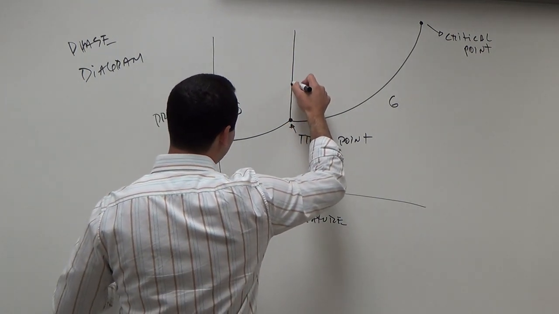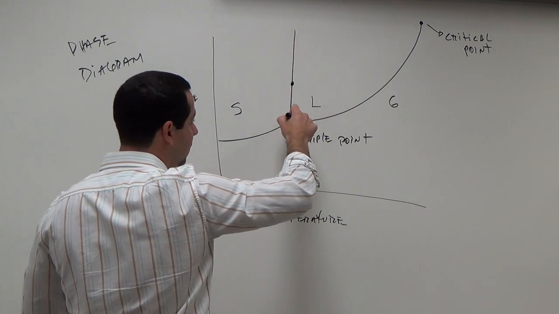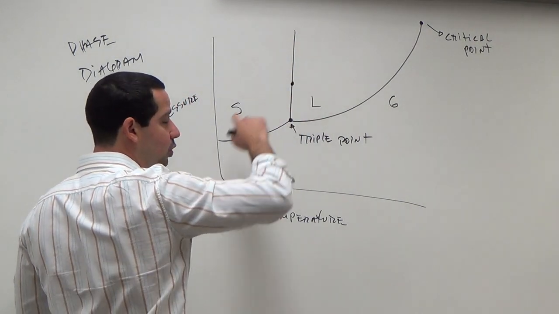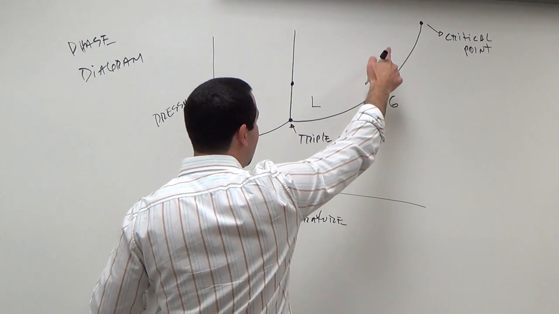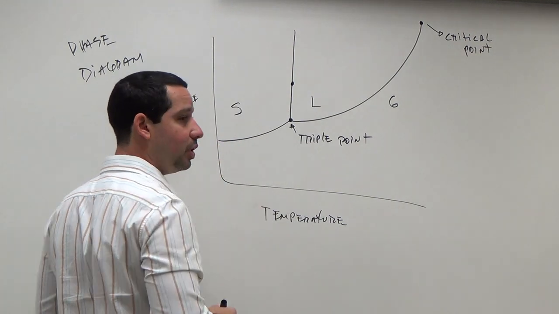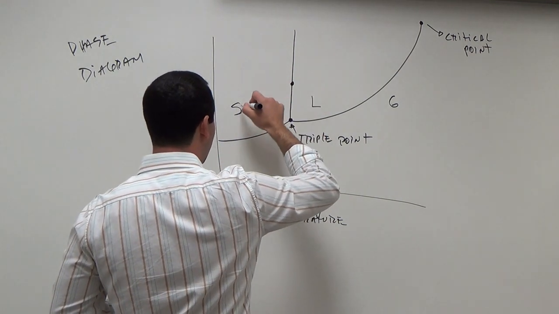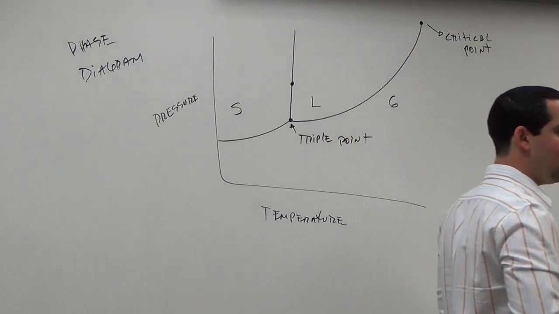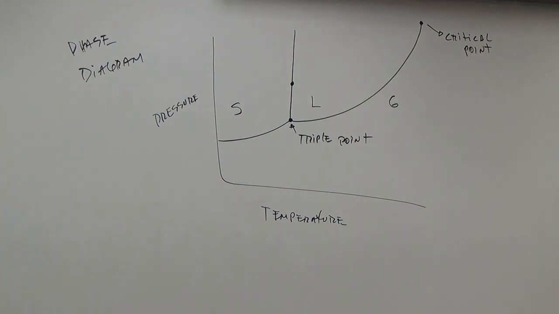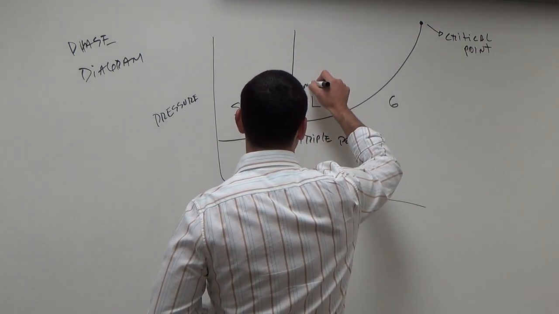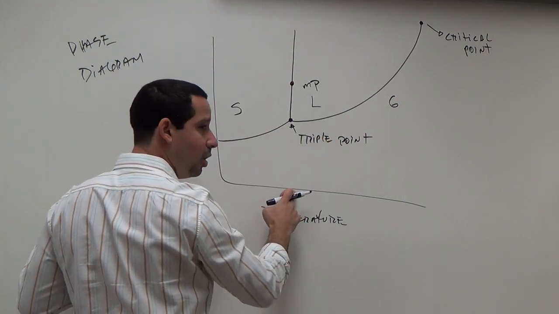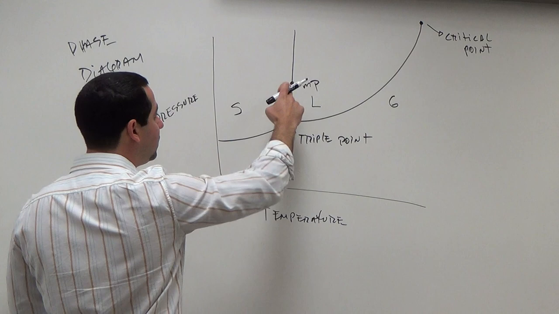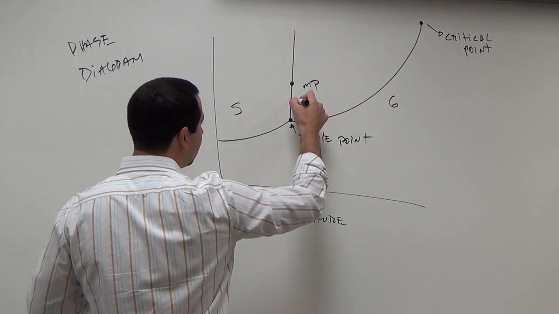This here is an equilibrium point. All the points on this line are equilibrium points between the two neighboring phases, yes? All of these are equilibrium points. This is an equilibrium point from solid to liquid. That has a name, and what's the name? When you go from the solid to the liquid, it is called melting, yeah? So this here is a melting point, and this melting point corresponds to a temperature, and it also corresponds to what else? A specific pressure. And what's this point right here? What's this one called?